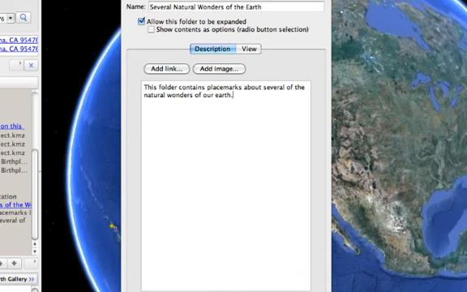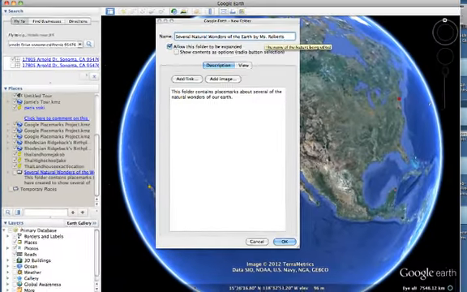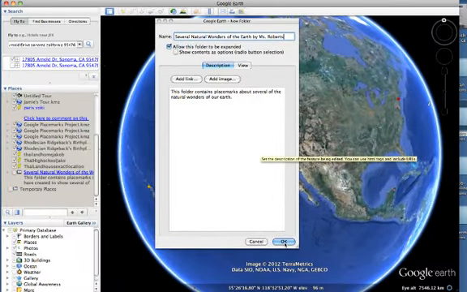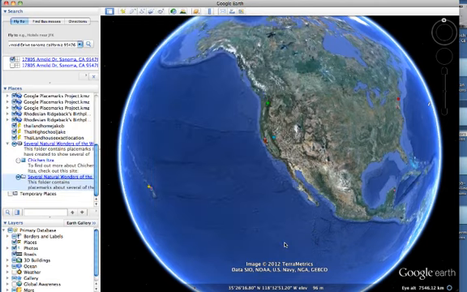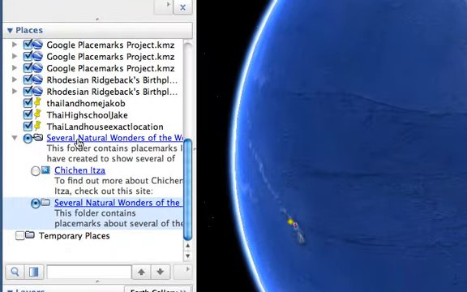And I remember too that I need to put my name in the folder. I'm going to do that here because over on the sidebar you're going to see other students' projects, and it's going to be good for yours to be housed in a separate folder that will be labeled with your name. And that's all I need to do. Now I'm going to say OK, and I'm done with creating my folder. I can see that it now lives right here, several natural wonders of the world.